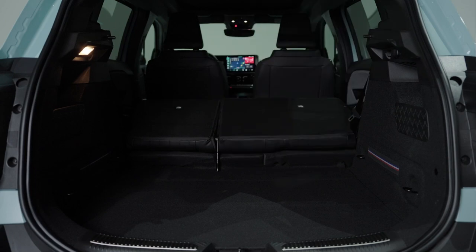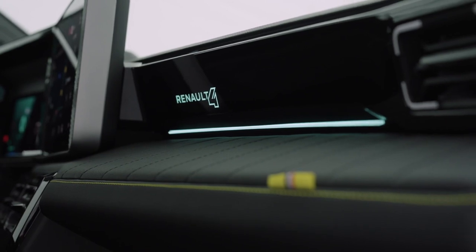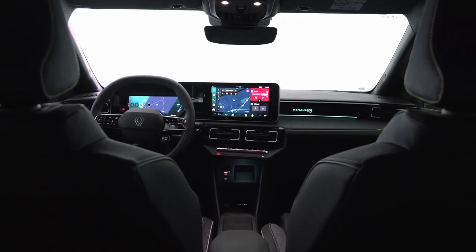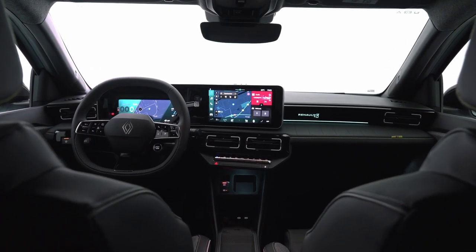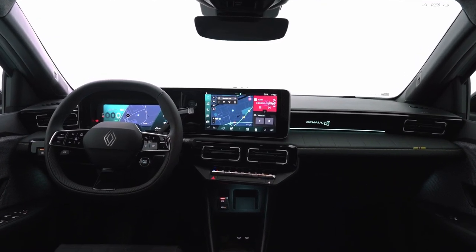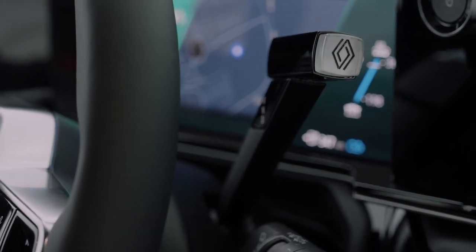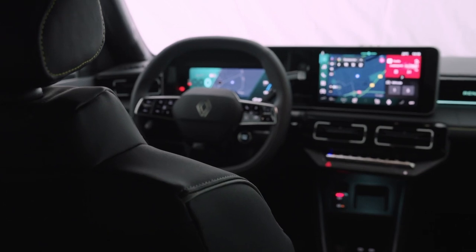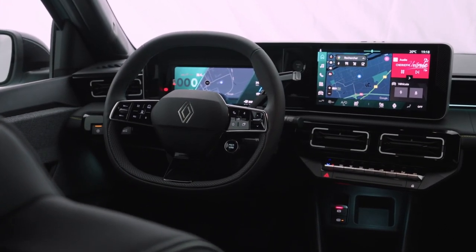All these features, along with a record-beating interior space, low center of gravity, road holding, one pedal function and range of up to 400 kilometers, were made possible by the dedicated AmpR Small platform, the only one of its kind in Europe. Shared with Renault 5 E-Tech Electric, this platform delivers significant economies of scale, with no trade-offs for customers. Renault 4 E-Tech Electric is the compact car you need to stay cool in traffic jams and on long journeys.